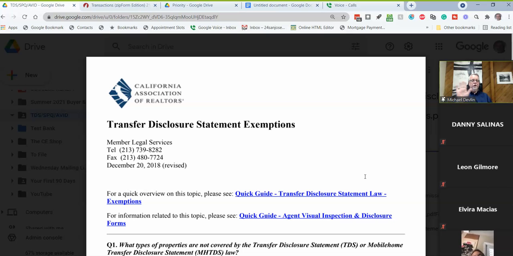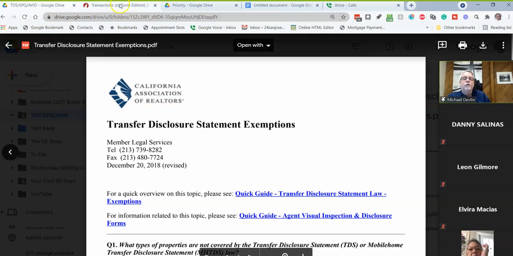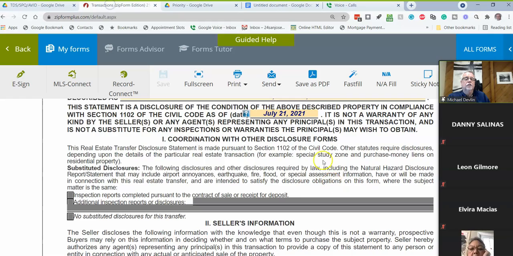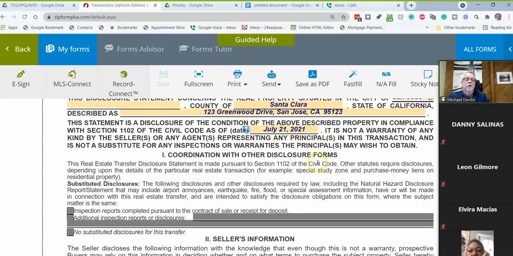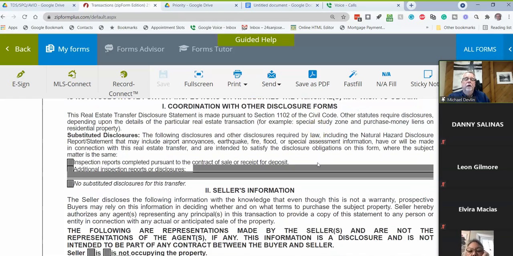Right now, at EXP, and this is true for other large companies, they use software. We use SkySlope. And one of the things you're supposed to have is this document, or you could upload an email where the person says, I'm going to do it. And he's, all right, fine. So there are very few exemptions. Let me get back to my transaction. Very few exemptions. That's not one of them.